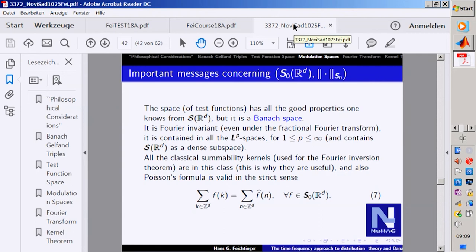For example, you can stretch the function, then you sample not at the lattice, but maybe at a more and more refined lattice. If this is a fine lattice, this will be a coarse lattice. If it's multidimensional, maybe a hexagonal lattice, it's introduced from the standard lattice by applying a matrix. And then the lattice on the other side is the lattice coming from the transpose conjugate of that matrix. So you can imagine this is the most beautiful situation because it's most balanced, but you can also have other situations where you have dense sampling on one side and very coarse sampling on the other side. And it's really a very, very powerful theorem.